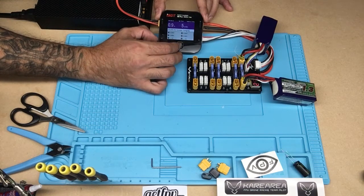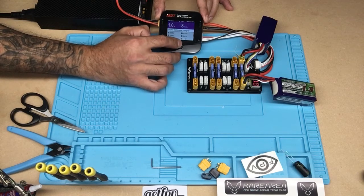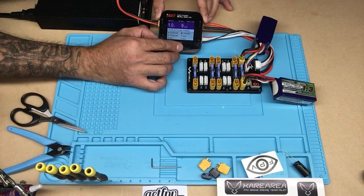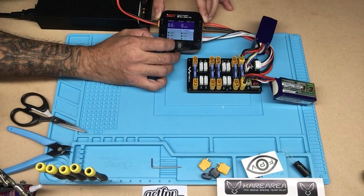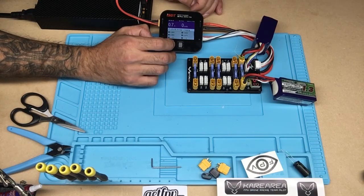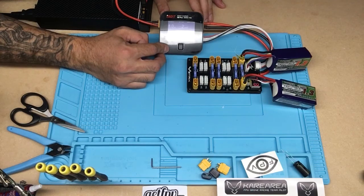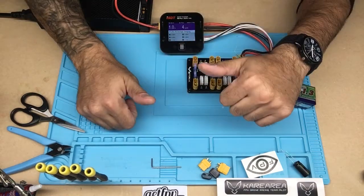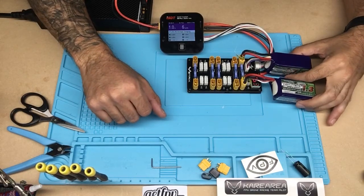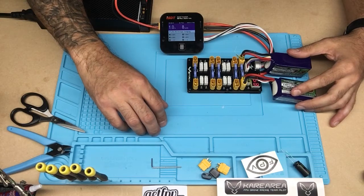And there we go. My little fan just kicked on for the ISDT. We should be storage charging. Now you can see it going up from 3.69, starting with the lower cells, leading up to 3.8. Both of our batteries here should be good to go, charging right off the parallel board. I think I went through everything. I guess I'll have to wait and see how long these batteries take to charge, and then I'll be able to check them both to make sure they're at the same cell voltage — then I'll know for 100% that they actually charged together in the same fashion.